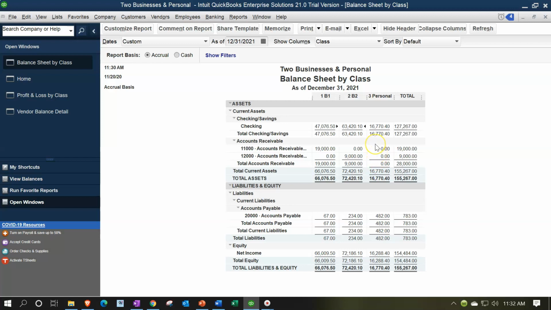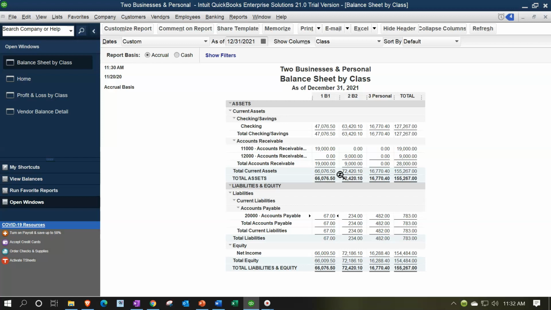We didn't set up 3 different checking accounts. When we look at the checking account, we have 1 checking account that currently has $127,267 in it. We would reconcile 1 checking account, and so you could set up 3. It would probably be cleaner and better bookkeeping wise to set up 3, but it would be a little bit more work because you would have to reconcile 3 accounts. And the same with the accounts payable. We could set up another. We may look at that option in a future presentation.